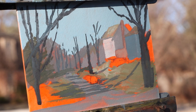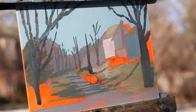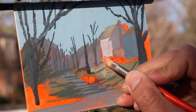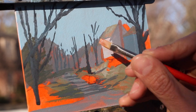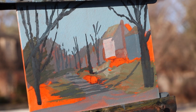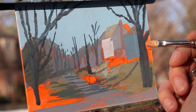I'm gonna make a little bit more of a reddish mix, maybe a little bit more yellow into it, and drop in like some other areas of brick right here. This house is a brick. And yeah, that helps, I think, create some variation. And I'm gonna lighten that up quite a bit for this house here.